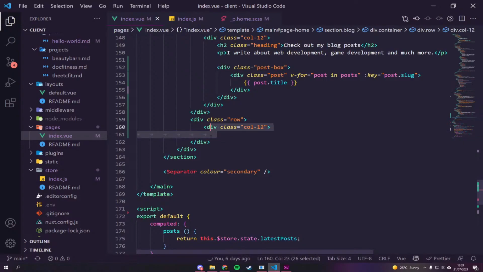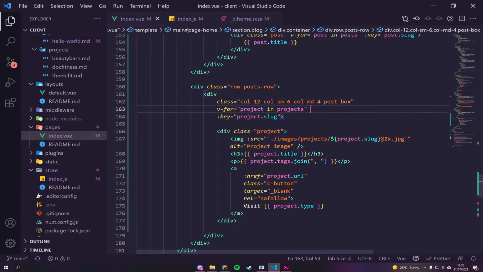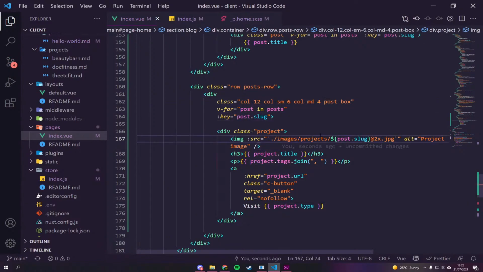And down here, let's just take out this row, split between projects row and posts row, and this is a post box. For post in posts, and this will be post.slug, which is going to give us nothing because that's not actually right, but that's fine.